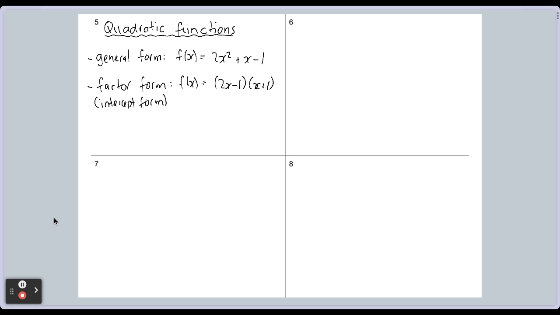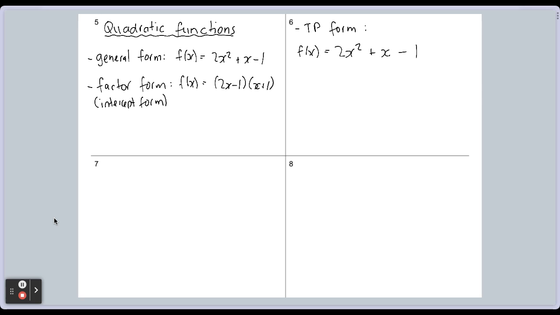I might just zoom up on that just so you can see it for this little bit. You're given the intercepts and you'll start with intercept form or factor form. That's really squishy there. Sorry about that. And what you're almost always doing, the name of the game, is to find A. The dilation factor is almost always what you're doing.